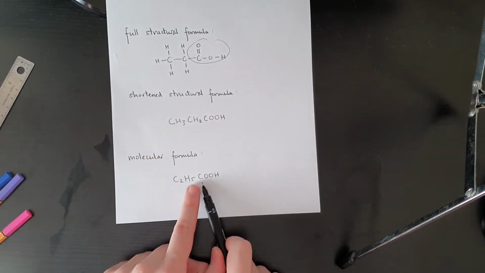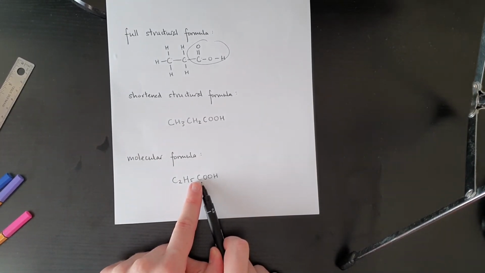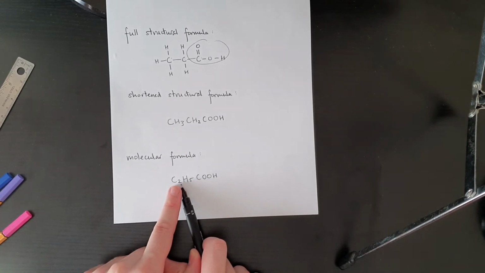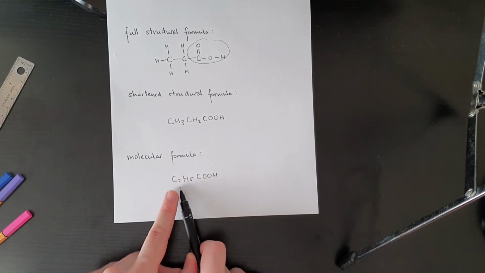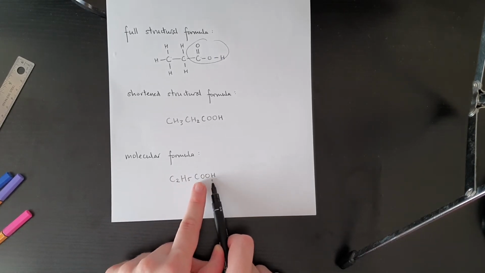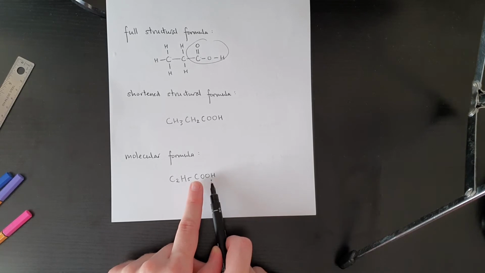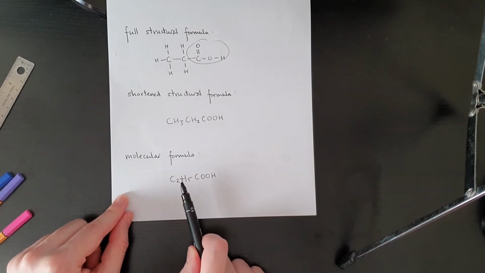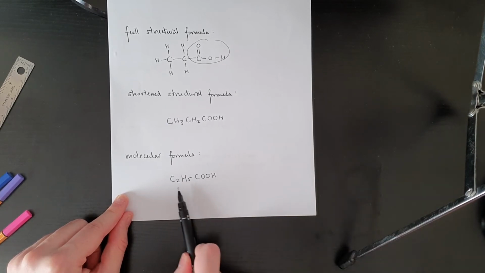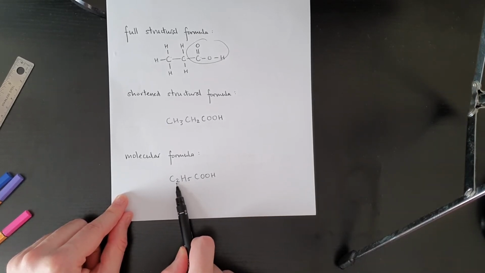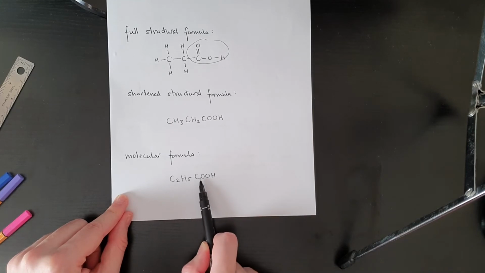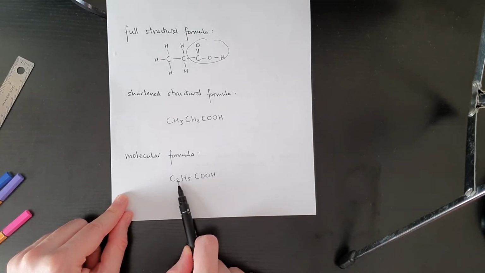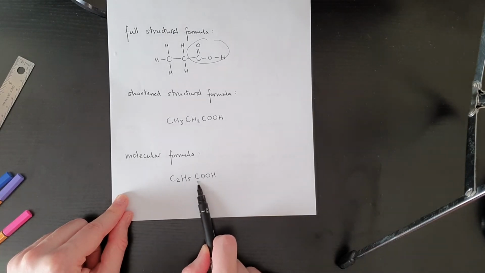Now, the inclusion of that carbon atom in the functional group explains why I've only used 2 carbons in my carbon part of the molecular formula, because we have to always include the functional group separately. So always be careful if you're given a molecular formula for a carboxylic acid. Don't be fooled into thinking that this is ethanoic acid because you immediately see the 2. You have to count every carbon. So there's not 2 carbons in this molecule, there's actually 3.